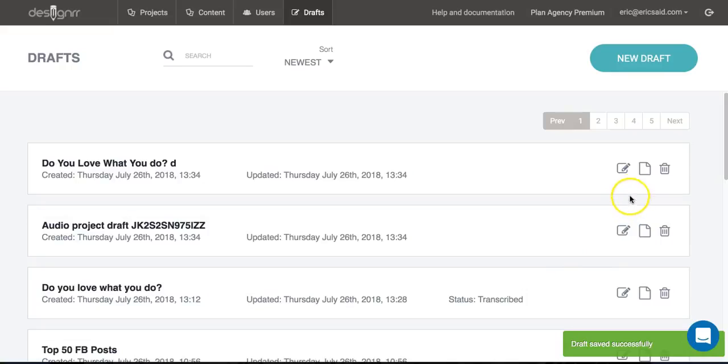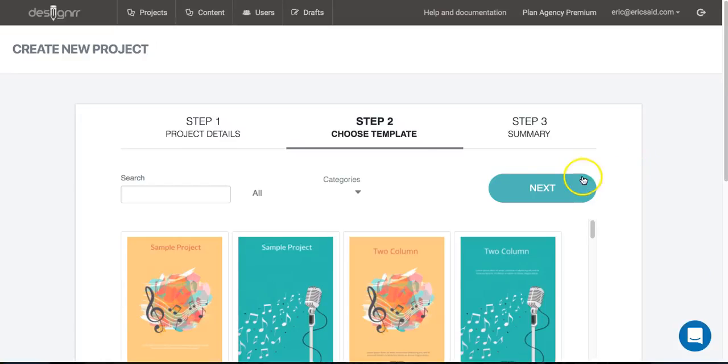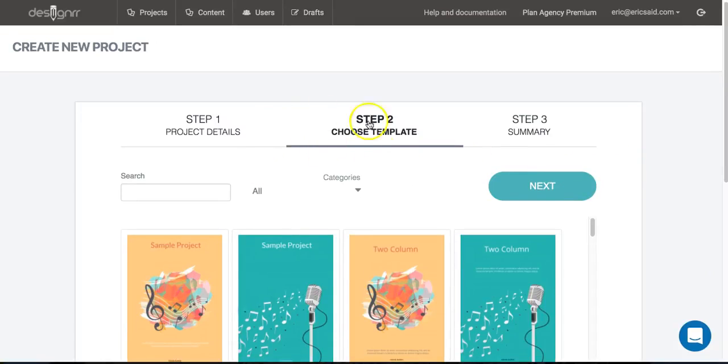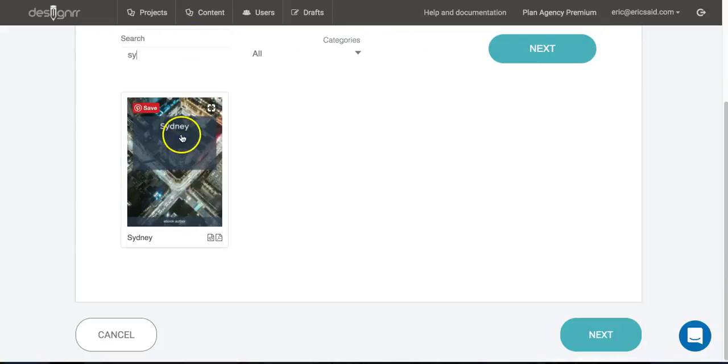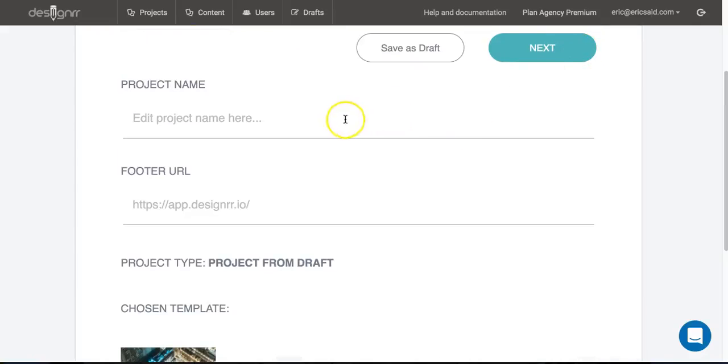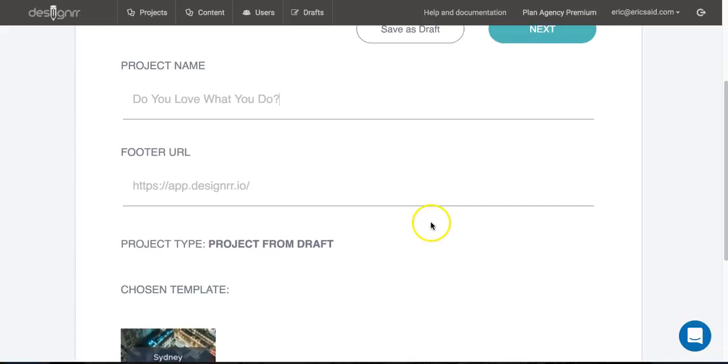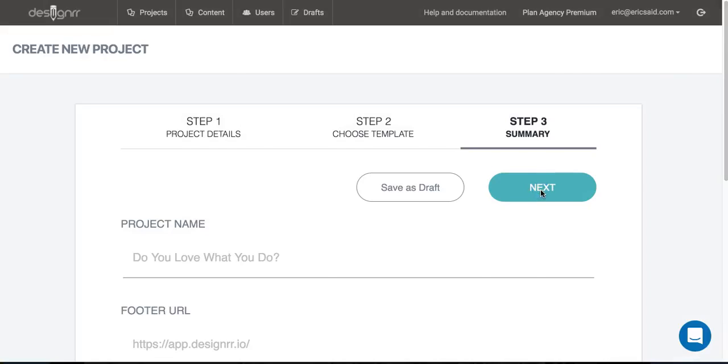Then I put the D there for draft because I had an earlier one. Okay, now what I'm going to do is create the project inside here. And now I don't have that transcriber step 2. I have instead choose template step 2. So I'll put in my favorite template. Take that template, click next. I'm going to call this, and hit next. Now that's going to open it up in the editor.